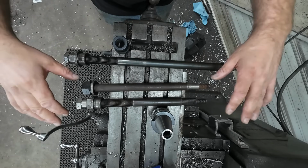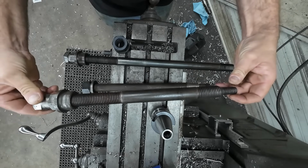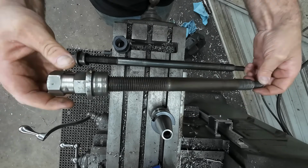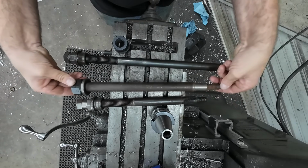Okay, so here are the drawbars for the vertical attachment. This is the one that came with it, and I had the same problem. I was only engaging on the very ends of the threads when I had this run out all the way. So then I just made this one.